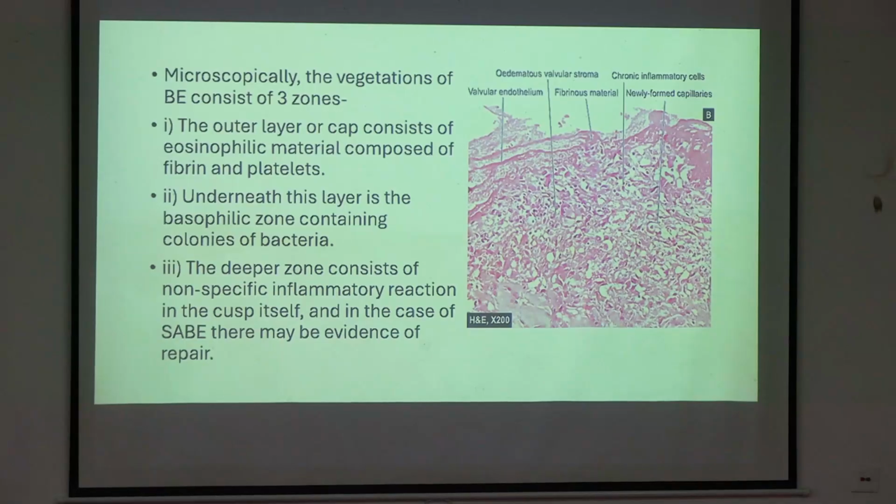In this diagram it's not that clear, but then also you can see in the middle it's full of inflammatory cells. See the chronic inflammatory infiltrates, all the blue dots you can see that these are all lymphocytes, and these are all newly formed capillaries you can see here. I don't think you can appreciate, but at least for the diagram you can refer to this diagram. I think I have taken this from Harsh Mohan.